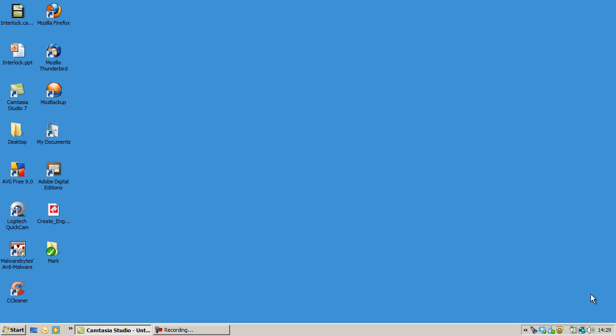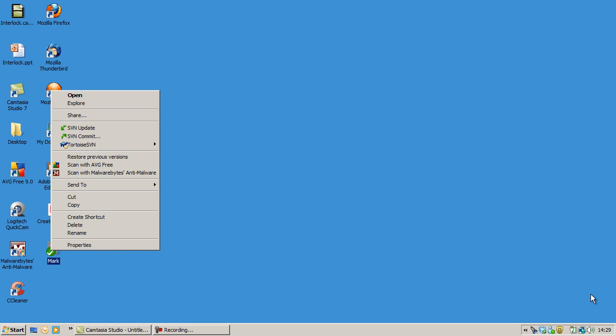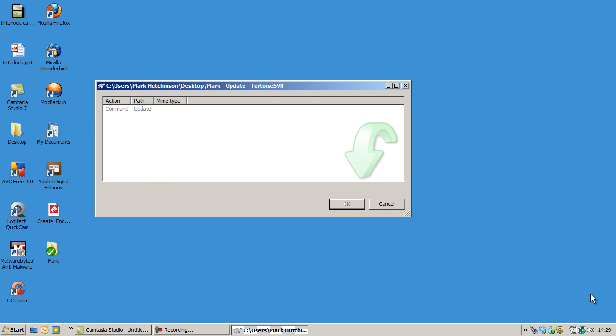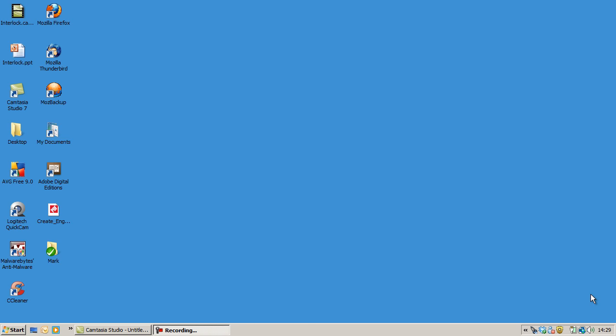If you can imagine, if I'm based in Sheffield and I want to check to see if anybody else has dropped any new documents or files into the Sheffield Office folder that are waiting for download, I just put my cursor over the smart folder, right click on it, click on SVN update, and it'll now kick a process off where my laptop is connecting with the remote server. In this case it's completed very quickly because there are no documents, and it's just confirmed that the process is completed, so I can close it down.